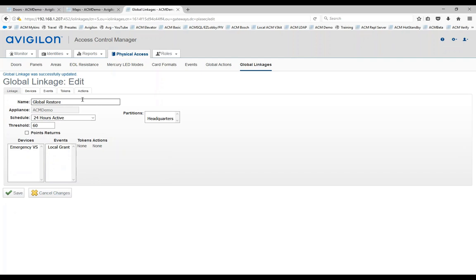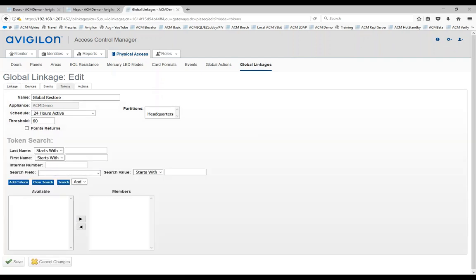and then token. What is the PIN number, the credential? In this case, I have already created one, and the PIN number is 1234, or the credential number. So I named the inbox credential and the PIN number the same thing, so it's easier for me in demonstrations to remember how that works. So here it is, and even the name of the person is restored. It's just to illustrate the point and how this can be configured, right? It could be an individual, could be a group of individuals, so you can select them in here.